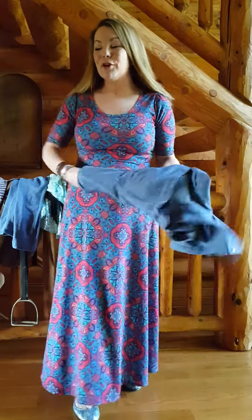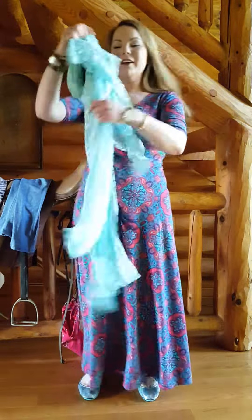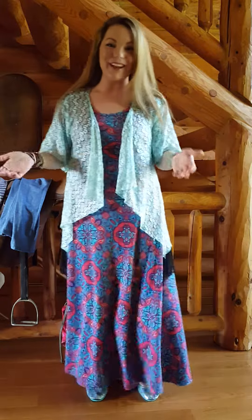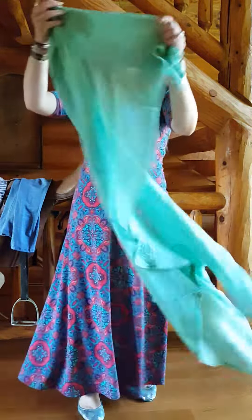It's extremely hard to find a Monroe in a lace material. Normally they come in a chiffon, so if you see one, definitely grab it. This is my personal favorite — I love this top. Most people think that the lace is going to snag really easily or possibly tear, but I'm really hard on all of my clothes and I've never had an issue. This is just another look with a little bit more coverage, and obviously there's also the Lindsay — another personal favorite.